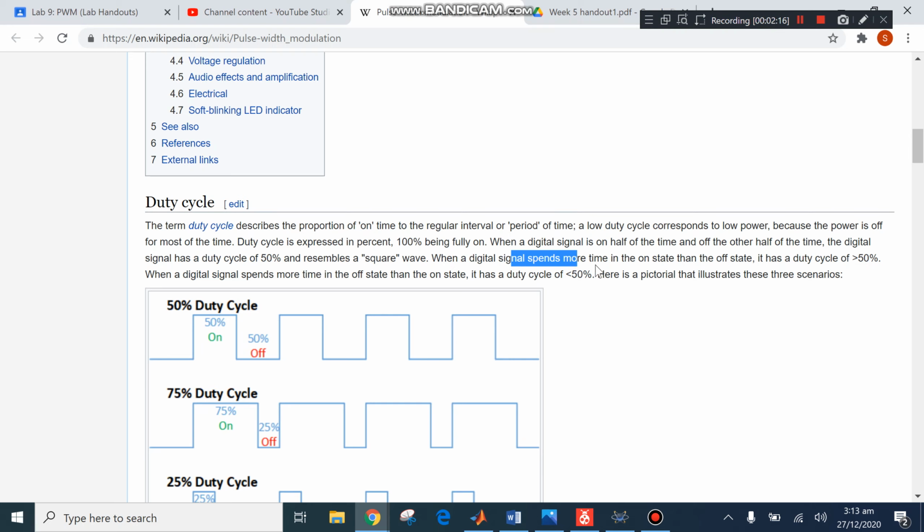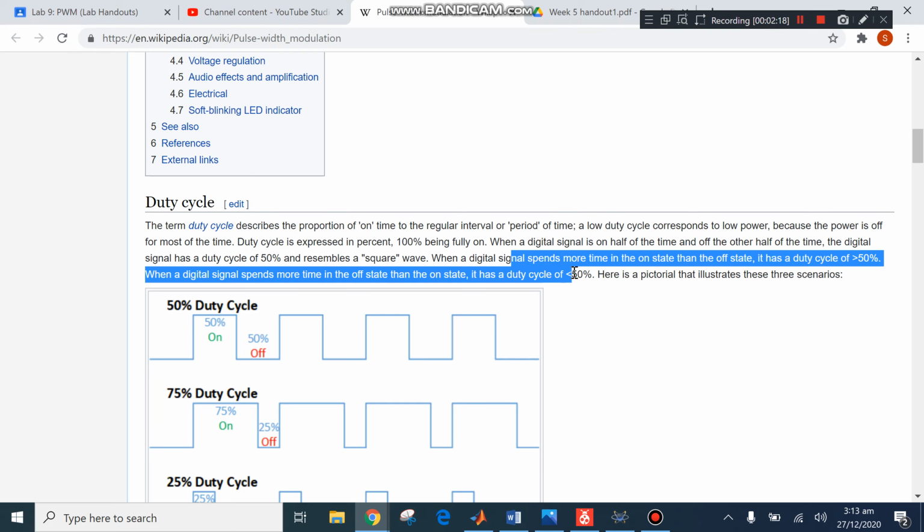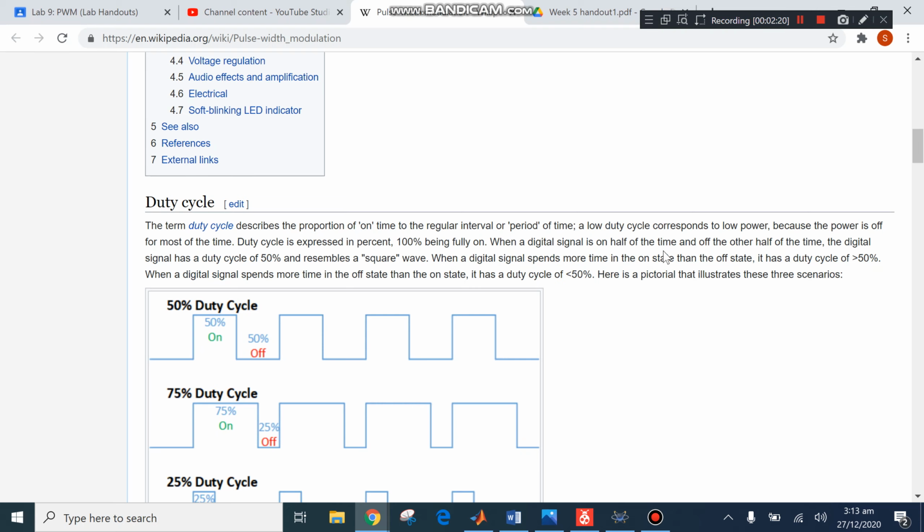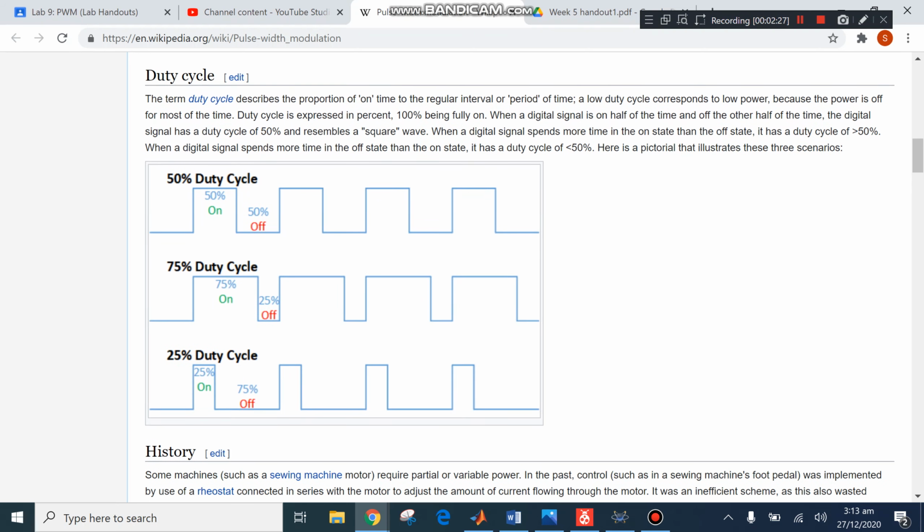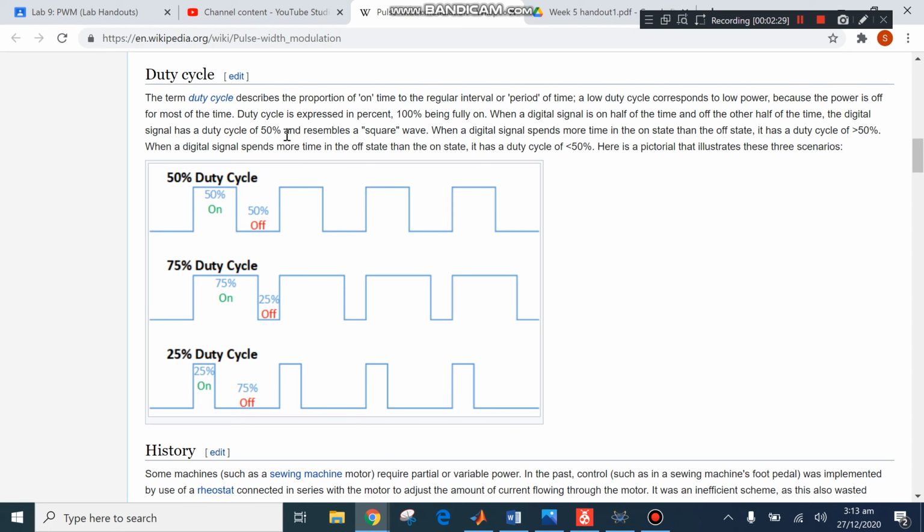When a digital signal spends more time in the on state than the off state, it has a duty cycle of more than 50%, and when it spends more time in the off state, it is less. Here in the graph this is a 50% duty cycle, and for 75% duty cycle the LED will be on for more time than it is off, while in less than 50% the LED glowing time will be less, and the same goes for the waveform.